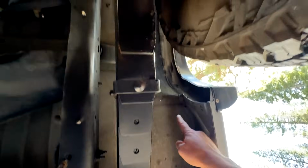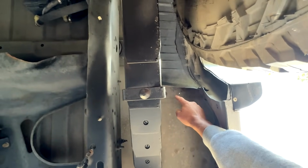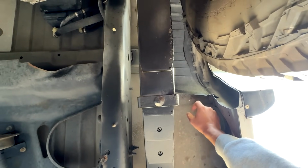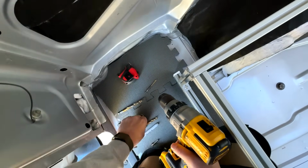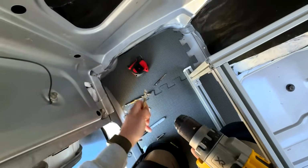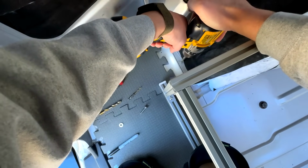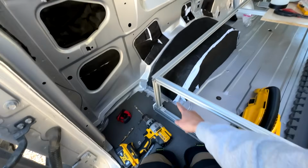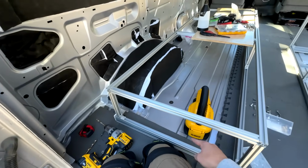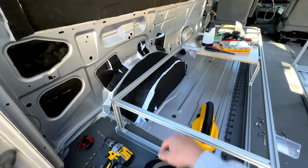Hey, look at that. There's the hole right there, and we've got enough room around it to put a nice fender washer and a nut. Should be perfect. We're gonna step up from our pilot bit onto a 5/16, which is a bit bigger, as you can see, than the 1/4 inch. So now we got our first hole, and my goal is to get a good number of bolt holes around the entire bottom perimeter of this thing.